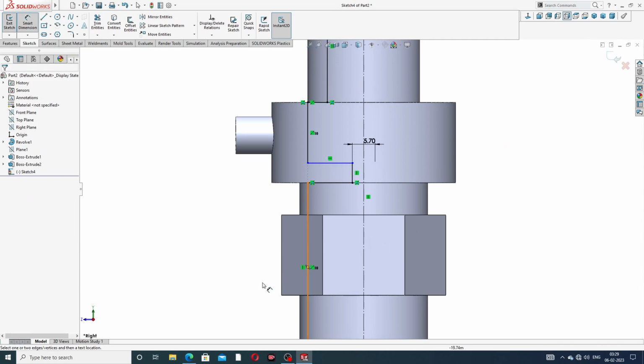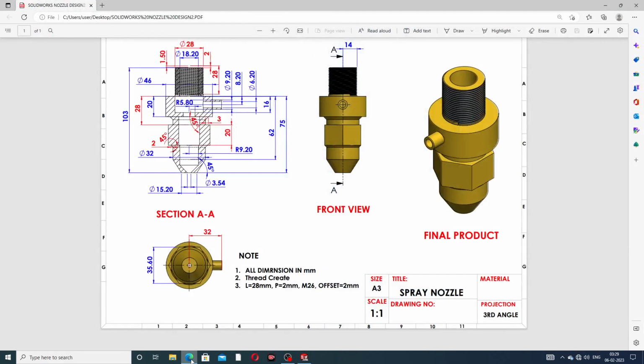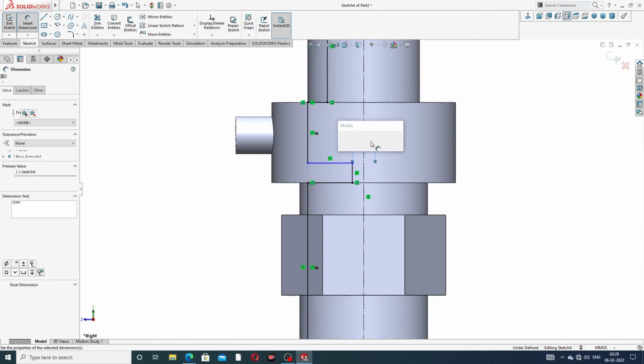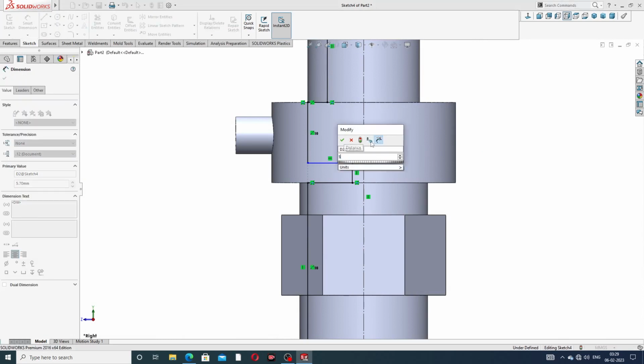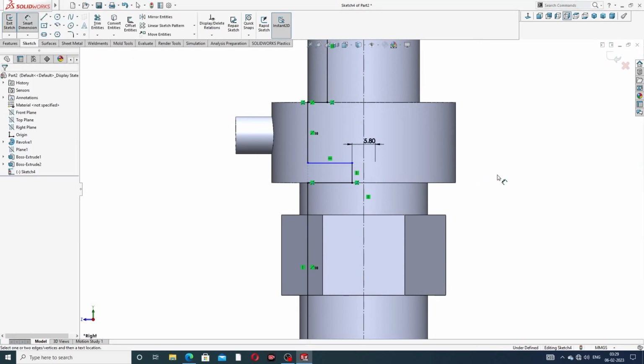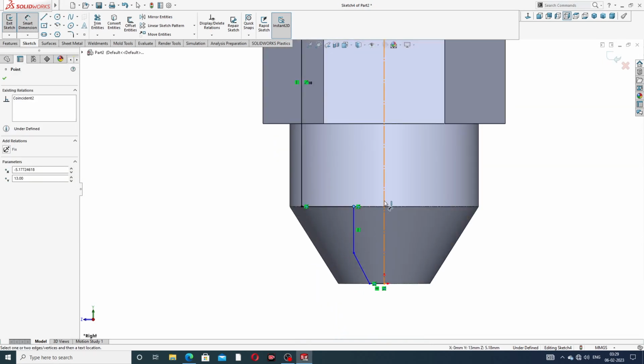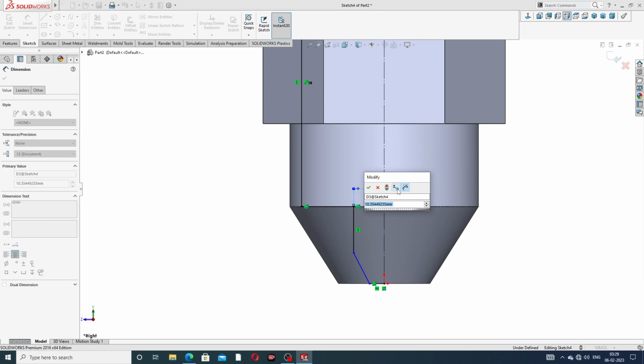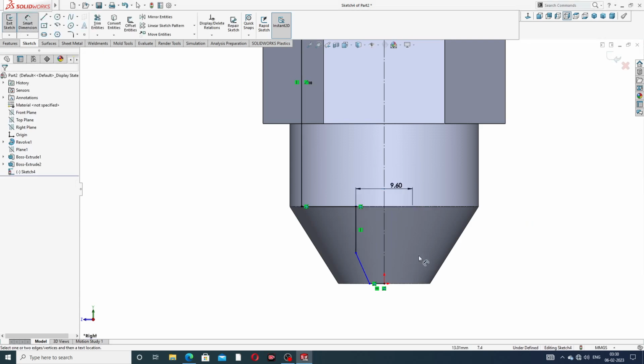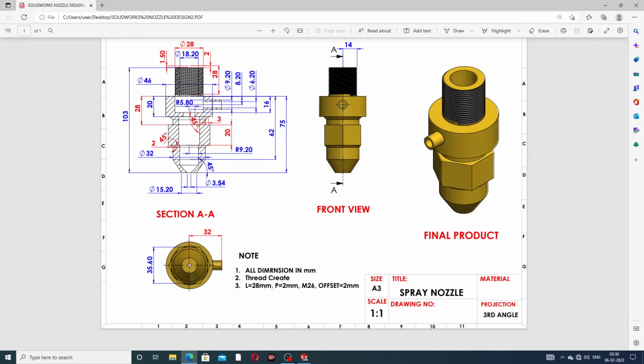Okay, 5.8 is correct, 5.8 is correct, and this point to this, 9.6 is better. Guys, this point 9.2 is some missing point, 9.6 is better, and a 45-degree angle.